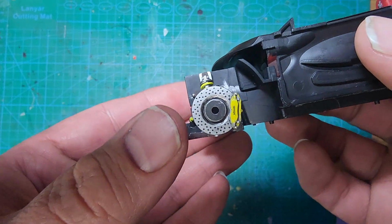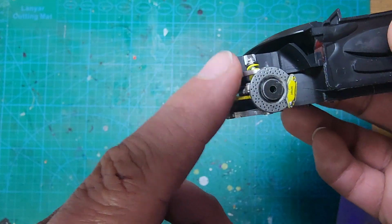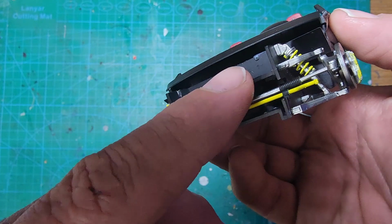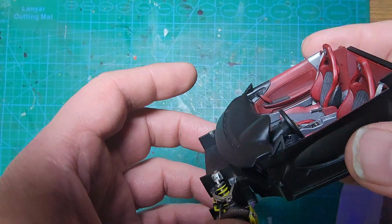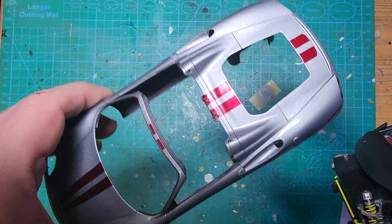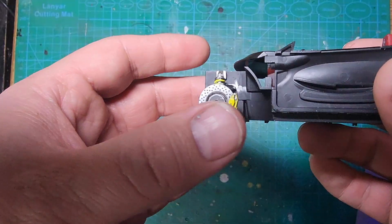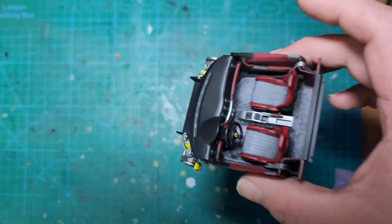Now, we do have the brakes in yellow, and I just cannot change them because I can't get the brakes off of the suspension anymore to change them. So I might have considered doing them the same color as the stripes, but that's not going to happen. So the rears are done in the yellow as well, so they kind of match up. So that is our finished, completed interior tub.